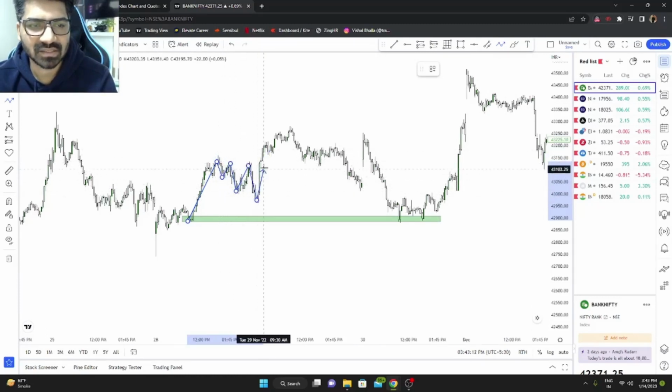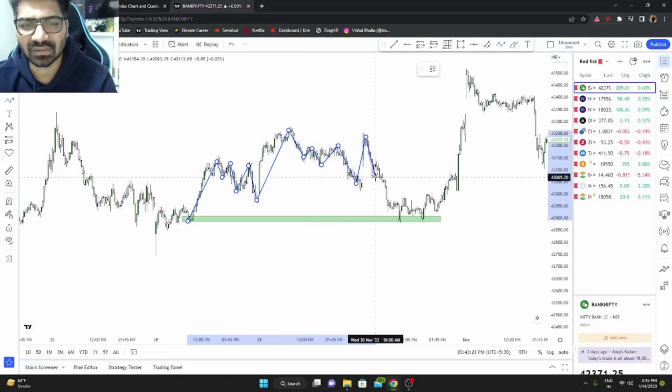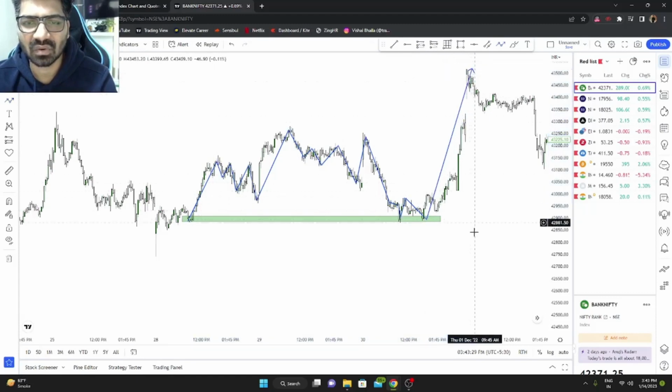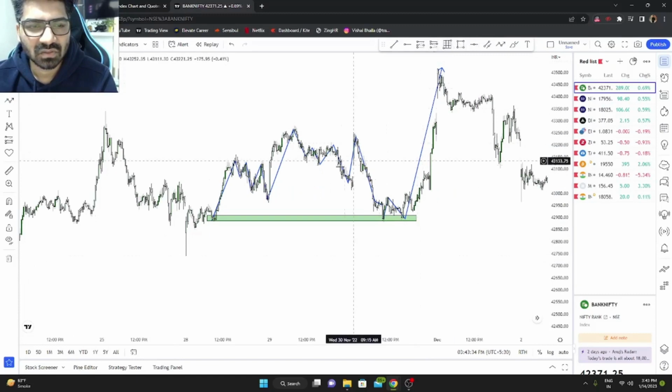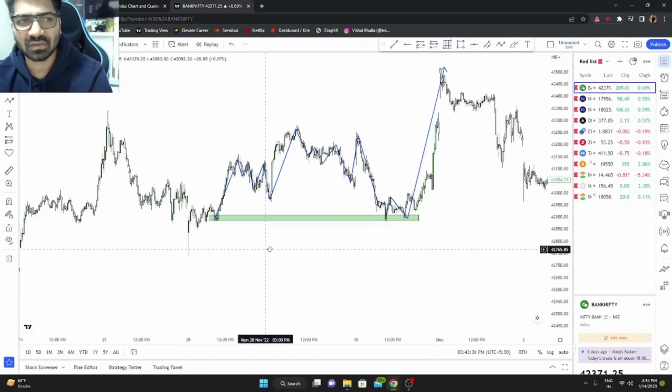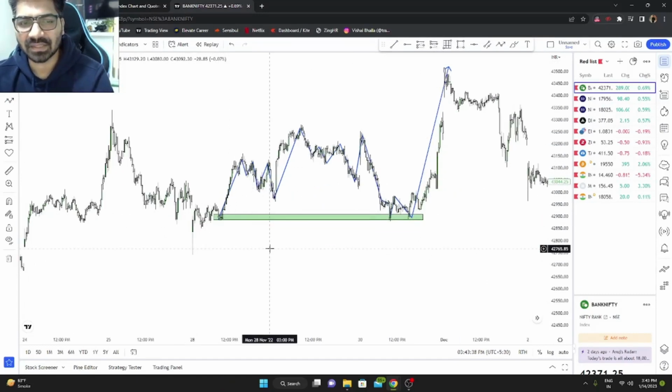So this is where patience comes into the picture. You don't have to be too aggressive, you have to wait for the prices to come. If it is not coming, let the prices go and do whatever they want to do. Just wait for your area to hit, and then you'll get a good risk to reward ratio, good trades. It's a game of patience, to be honest. So I do not take entries on 5 minutes or 15 minutes. I precisely go and take entries in 1 minute. That I'll explain in later videos.